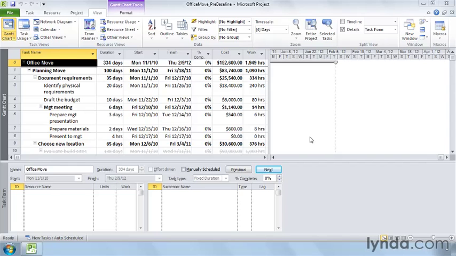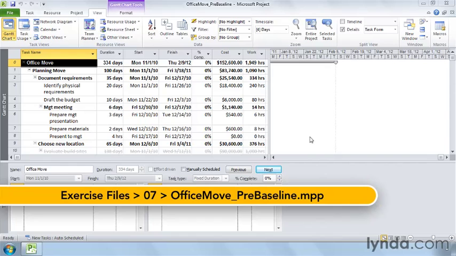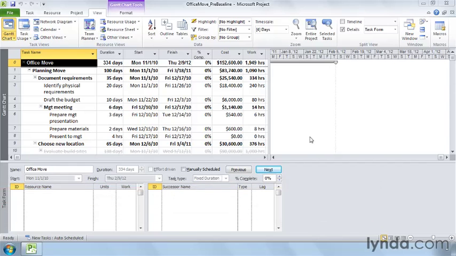When project stakeholders approve the project plan, your next step is to save the baseline in Project. You can save additional baselines at later dates, for example, to track trends in project performance as the team makes progress. Project can save up to 11 baselines. If you don't want a baseline anymore, or you run out of baselines, you can clear a baseline to remove the baseline values.